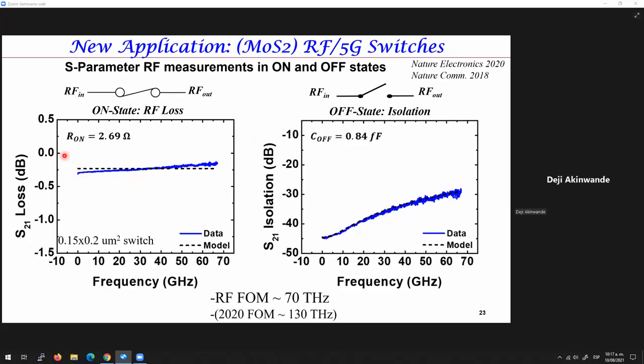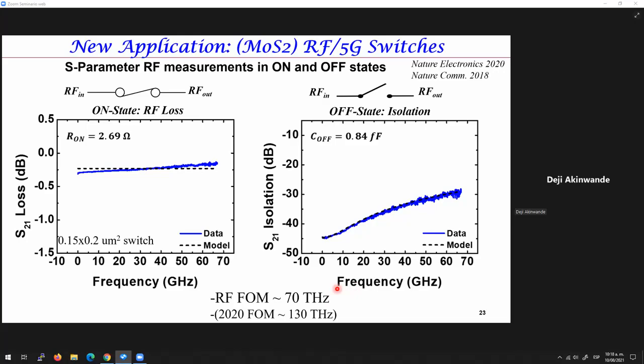The ideal response in the on state is 0 dB, which is lossless. So the closer you are to 0 dB, the better the device. We see here on resistance less than 3 ohms is actually very good for this nanoscale submicron device. In the off state, for applications, you want this to be as negative as possible. Many applications will say minus 20 dB. It should be better than minus 20 dB, and certainly minus 10 dB even in some applications. We see up to 70 gigahertz it's roughly better than minus 30 dB. So the isolation for a single switch is very good.